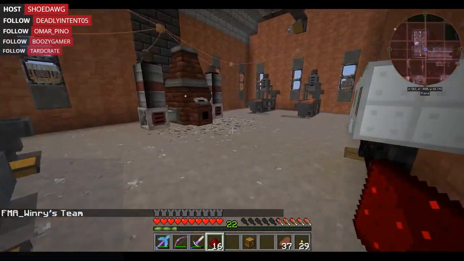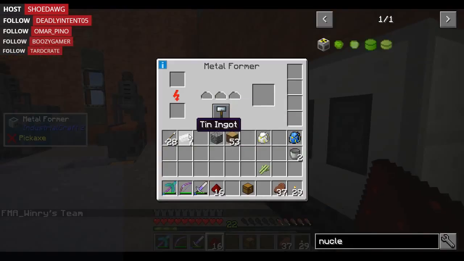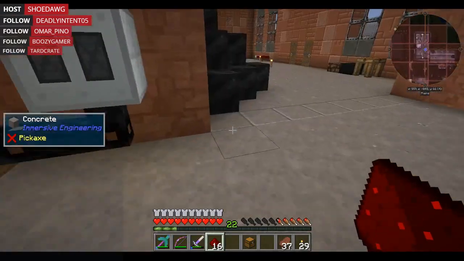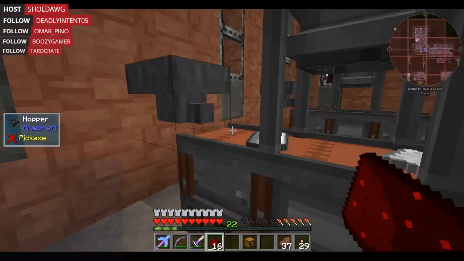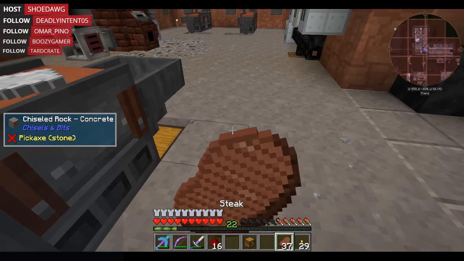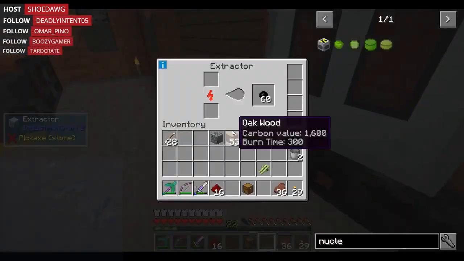Okay, so those are still going. So let's do the metal plates in here for tin. Are we on the lead yet? Almost. I've got some rubber in here.